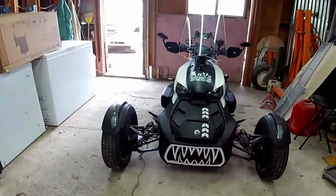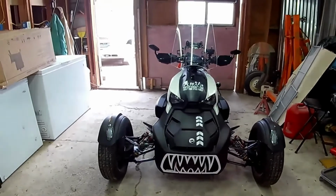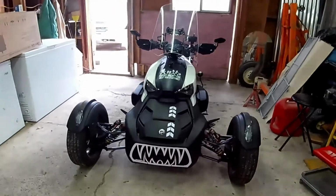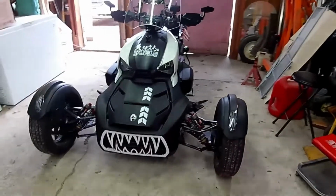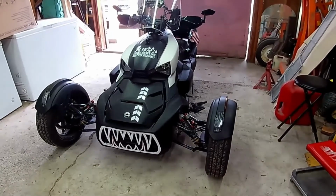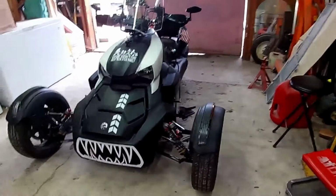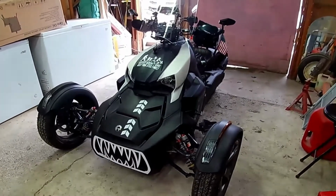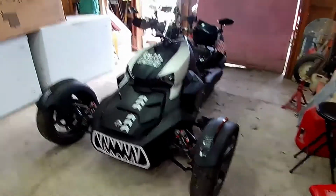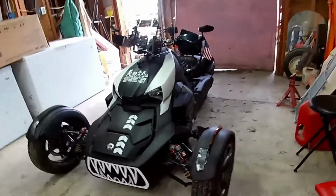Unlike a motorcycle, people see these things more often than not. Some folks don't. There's just always that crowd out there like that. But they don't ride like a motorcycle. I came from riding motorcycles my whole life and got to the point where being up on two wheels was just not going to work anymore for me. So this is working out real well for me. So, if you can afford one, get one. If you got one, you know what I'm talking about.